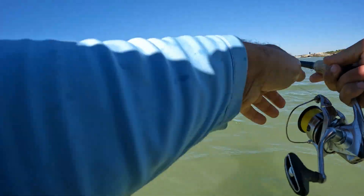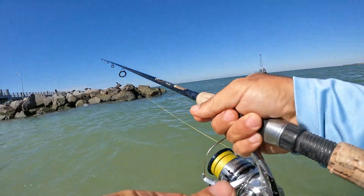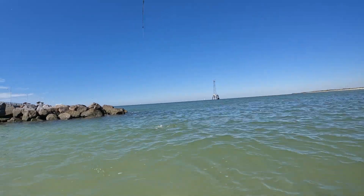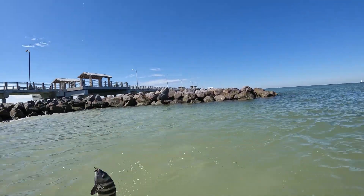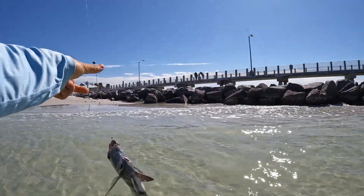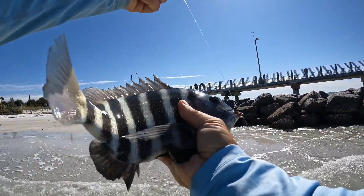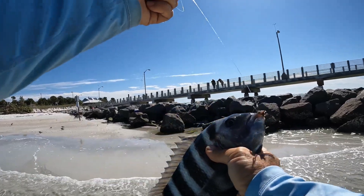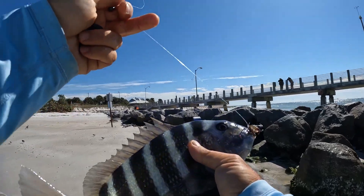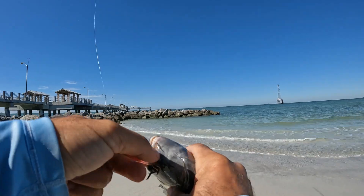Four nice keepers — that was a good 13, 13 and a half. Fish number six — another 13. Let's see if it makes it to 14, we'll keep him. Sixth fish. This would be the fifth keeper if we kept the other one — I might let this guy go as well. Yeah, not gonna bother.